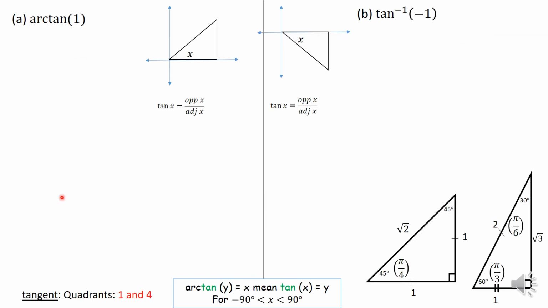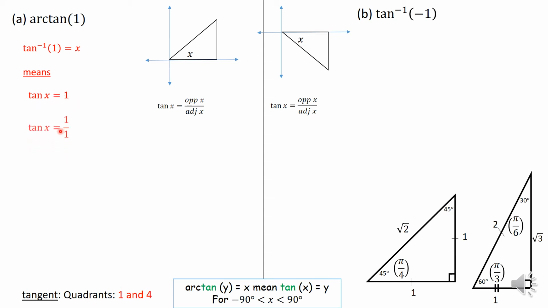Alright, so if you had a go and you probably realize you got stuck somewhere, perhaps now is the best time for you to have a look and see what it is that I've done. Arctangent of 1 is just rewritten as the inverse tangent of 1 equals x. Always let it equal x. And then what does it mean? It means the tangent of x is equal to 1.